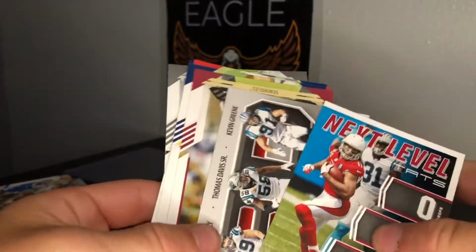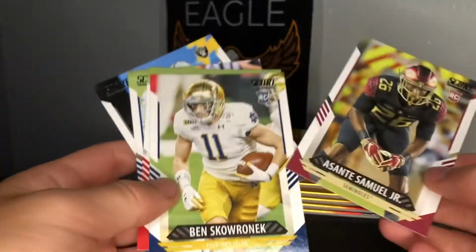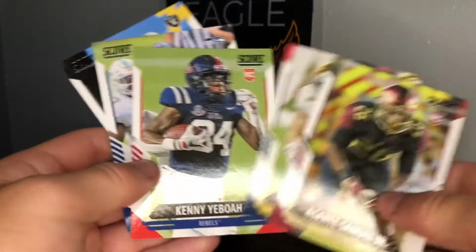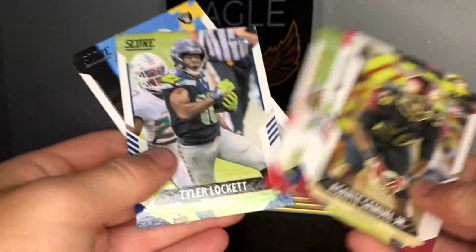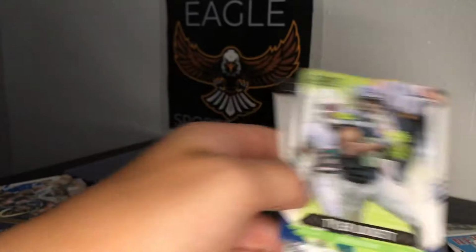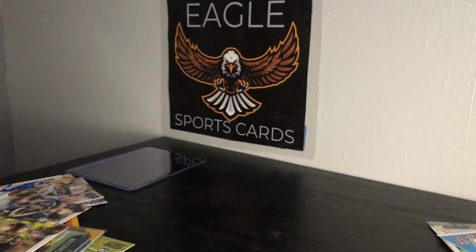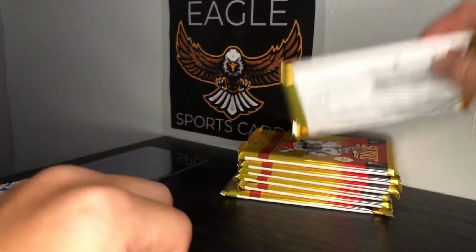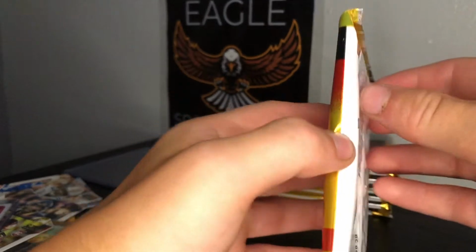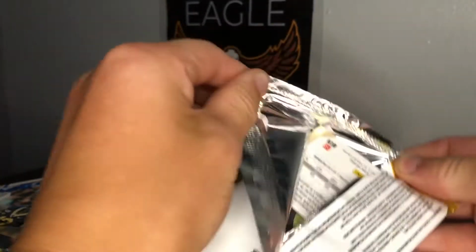Larry Fitz. We got a Panthers card, Sante Samuel Jr., Ben Sorani, and Yeebaw. Tyler Lockett and Hunter Renfro. Still got a lot of packs to go, and we already got a patch and a good numbered card. So let's keep this really good pack luck coming.